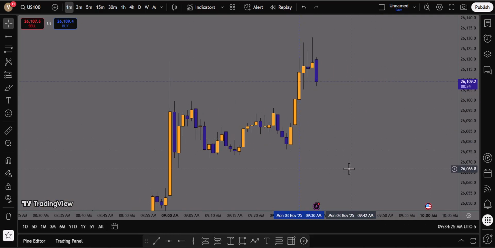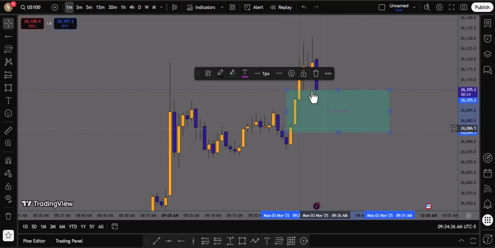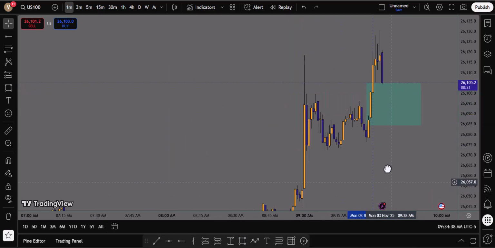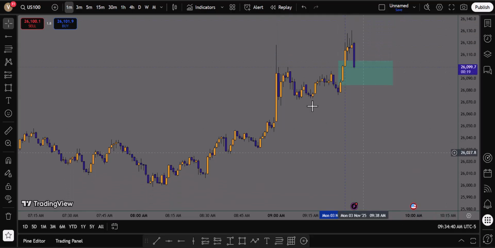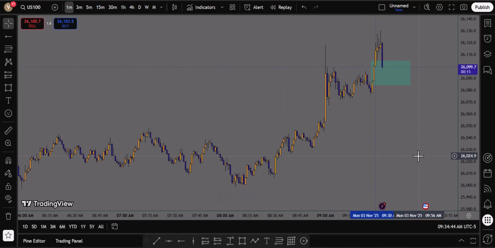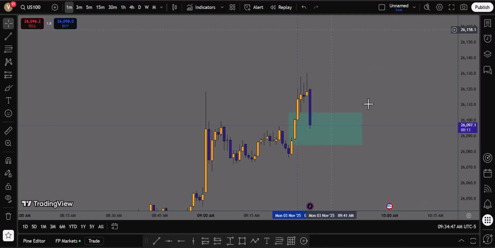Okay, let's see. I only trade US 100. Yeah. So I can mark it out from anywhere. We have an inversion here. So let's see how price reacts to this place. If price inverts this place, then we might talk about going down, maybe all the way down here, or just target our conventional 20%.